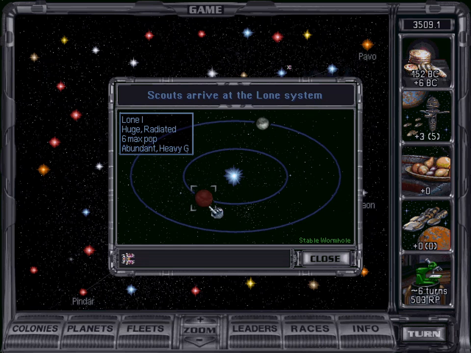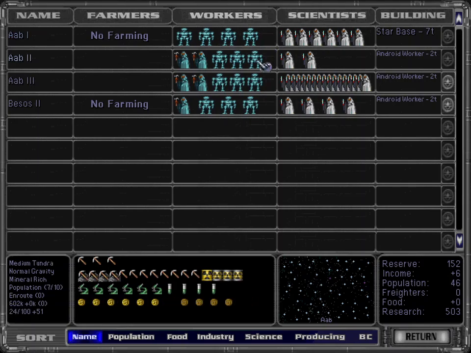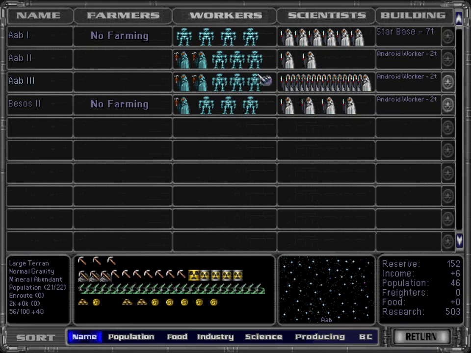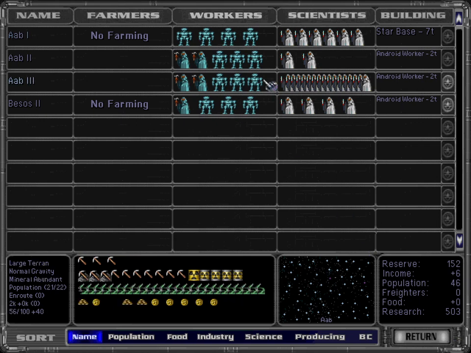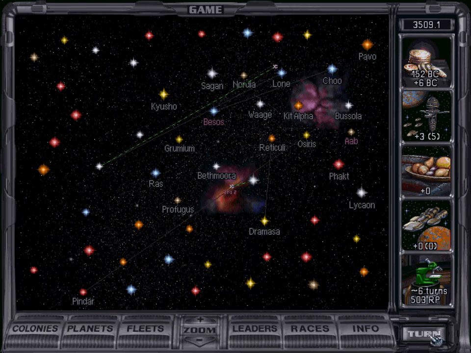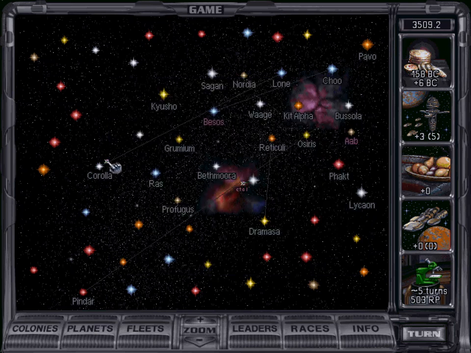Lonely system, abundant, huge radiated. Huge is great because we now have droids, by the way. We've got a huge population there. And another wormhole. Jeez, a lot of wormholes. Right. We are doing Zortrium. Corolla system, only asteroids. That's very sad.